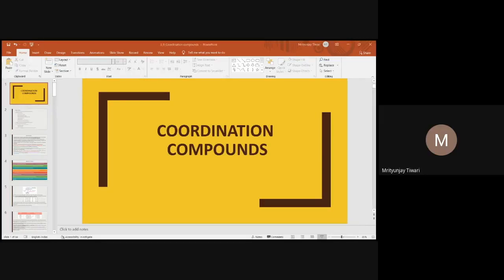This cobalt is linked to two chloride ions and four ammonia molecules, through nitrogen atoms. So in all there are six atoms bound directly to the cobalt, so the coordination number is six. And the ligands are what? The atoms, ions or molecules, other than the central metal, which are bound to the central metal in the coordination sphere are called ligands. So in this case chloride is the ligand and ammonia is the ligand. Okay.